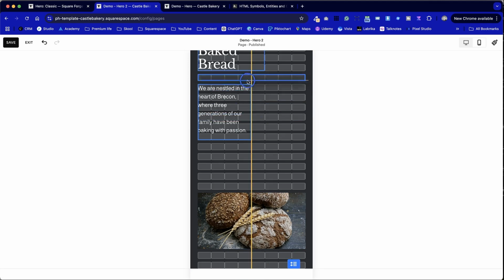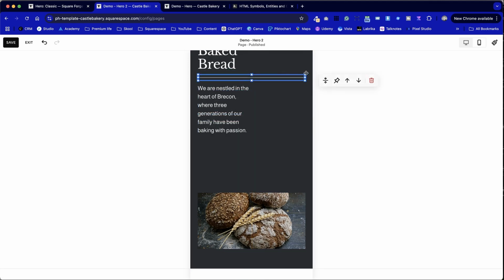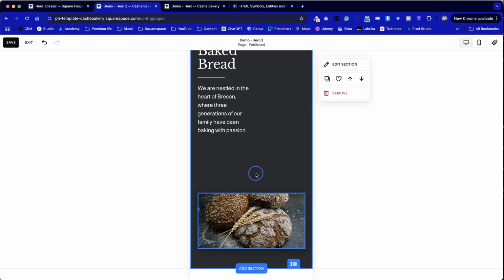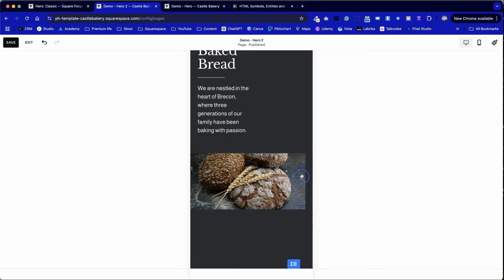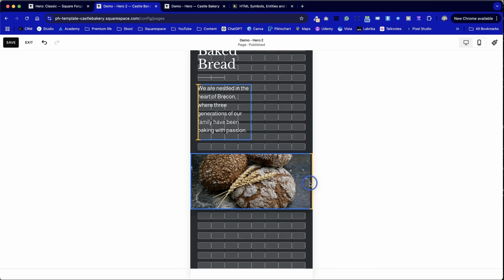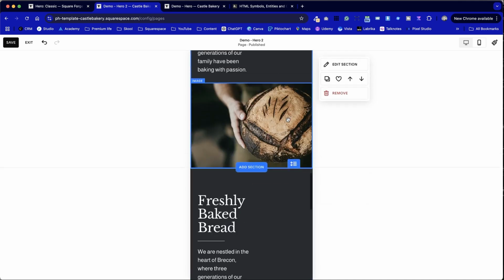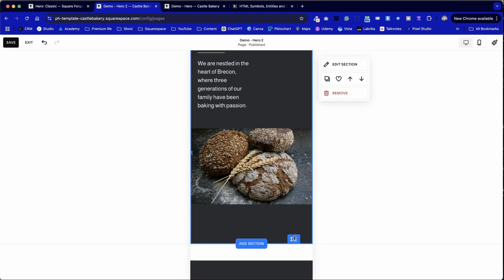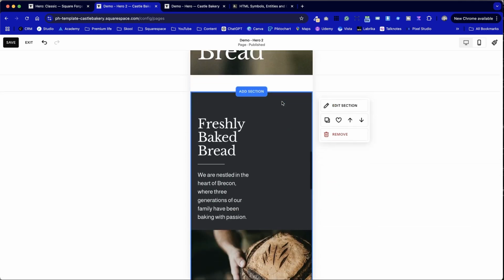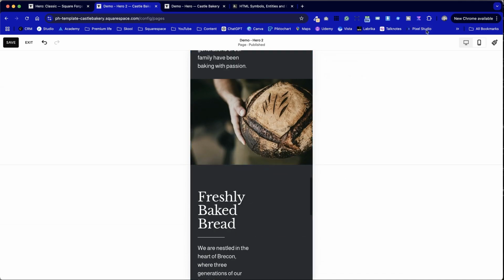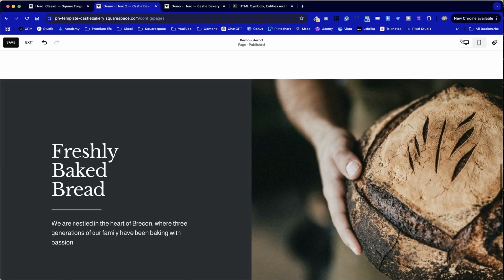Leave a space for the line. But now we've already plotted out what we want to do. This should be quicker. Snap it out to the edges. I could count the number of rows, but I can't be bothered. So we'll go for something that looks close by eye. I think that's right anyway. There we go. So those two sections now are working on desktop and mobile.